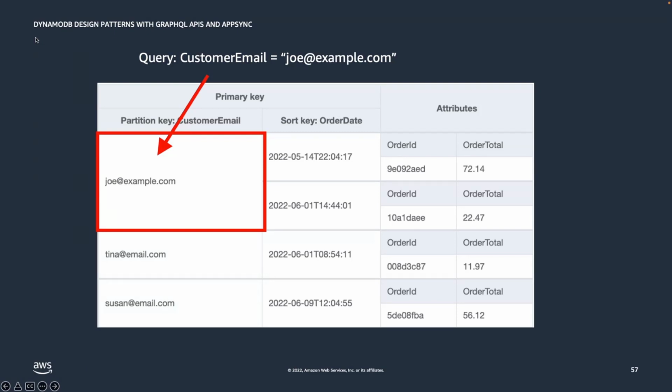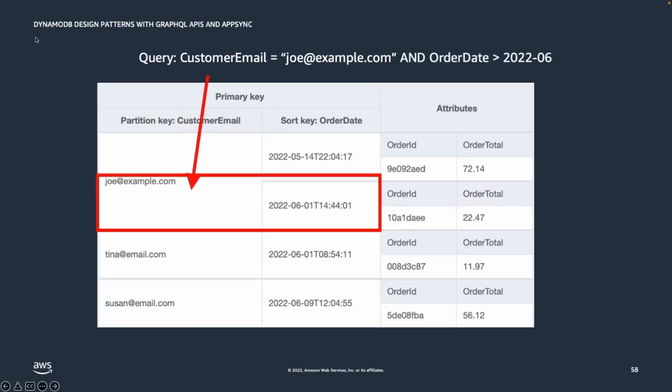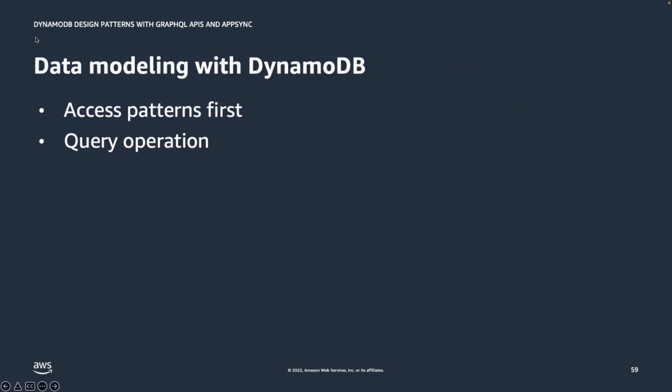Additionally, in addition to an exact match on that partition key, you can also have different conditions on that sort key as well. So if you want to say, hey, for this particular customer, I want to get their orders, but only if they're happening after June of 2022, right? So I can add that condition on there. It's going to filter out those records. And because they're ordered according to that sort key, this is going to be a very efficient operation. So again, in addition to those individual item-based, key-based operations, there's also that query operation that allows you to fetch many records in a single request.